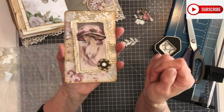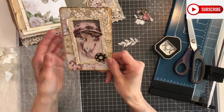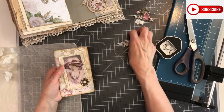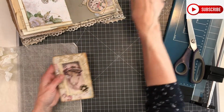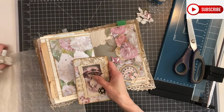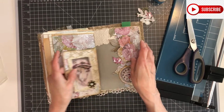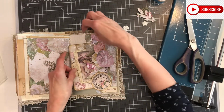So I inked it up. Yes, I really like it. And I think I'm going to leave it like this. Not going to add anything else. Let's see how it looks with all the ephemera, because I can put it in here.